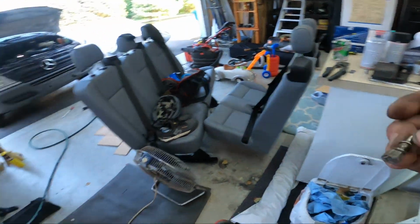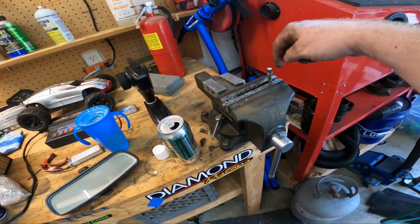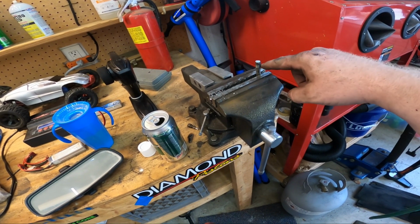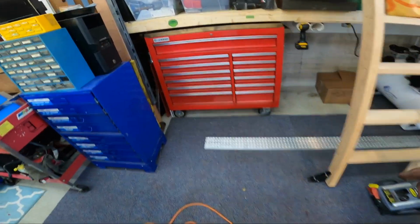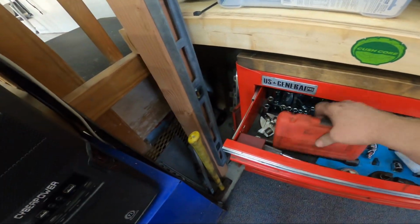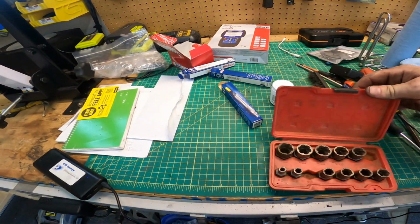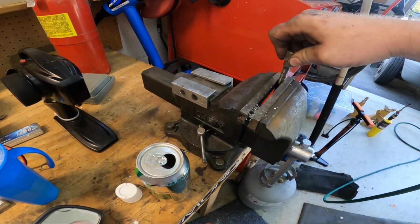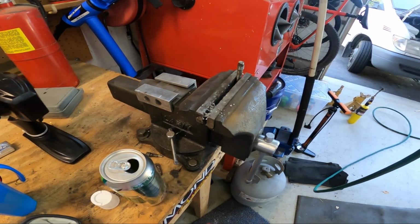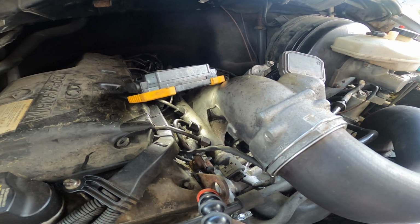There are extraction tools. There are tools where you can drill in there and tap and all kinds of stuff. But usually these threads are still good, so I'm hoping I can get that out just with one of my extractors. I think that's a stretch, but if you get lucky. Oh, that fits nice. If I hit that on there with a hammer, I think that's going to grip really well. The only thing that could hold this up is if that hole can't fit this thing.